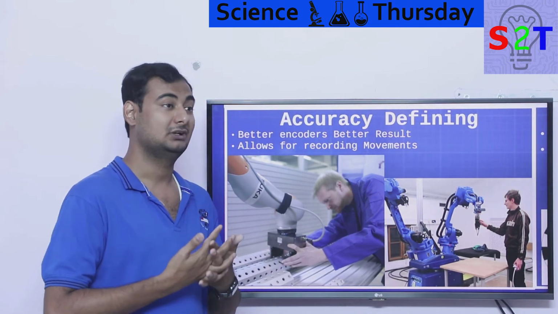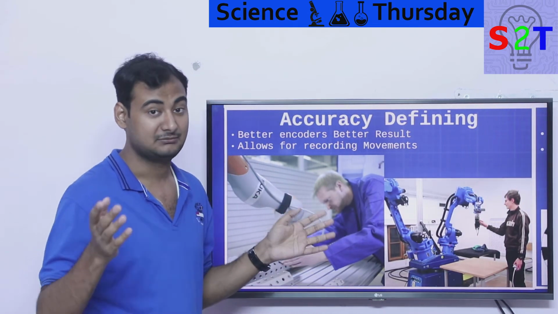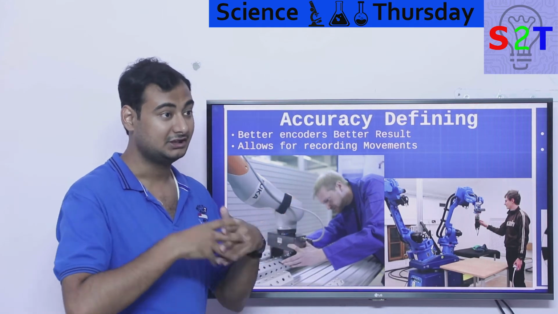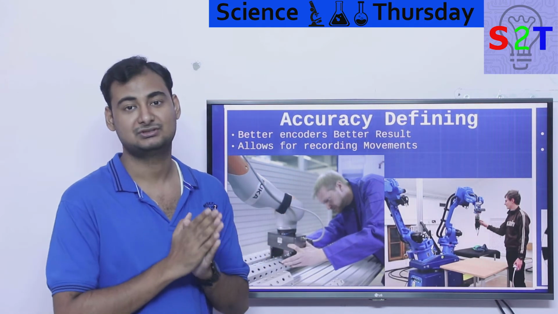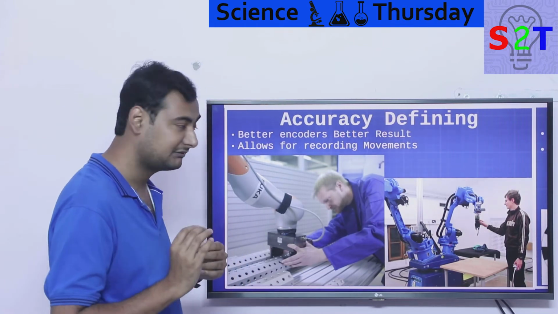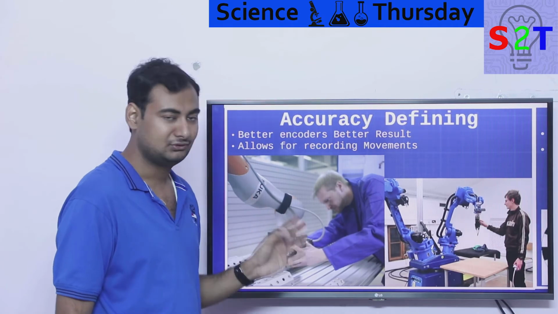No. And if you're like, hey, I want this robot to work for, let's say, 50-60 years, you're going to be like, hey, I'm going to buy the best Nikon optical encoders out there. You bought that and then you put that in. Again, your accuracy is directly proportional to your encoder. If your encoder is awesome, your accuracy would be awesome. So you have to understand, if you want better results, you have to use better encoders. Do not cheap out on it.